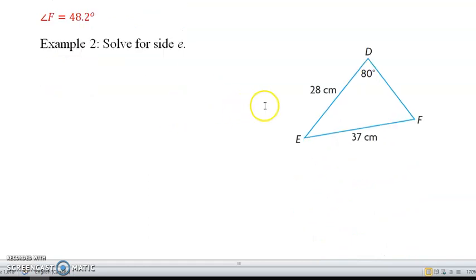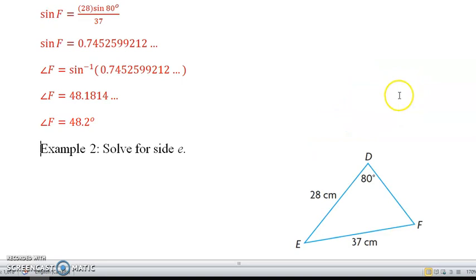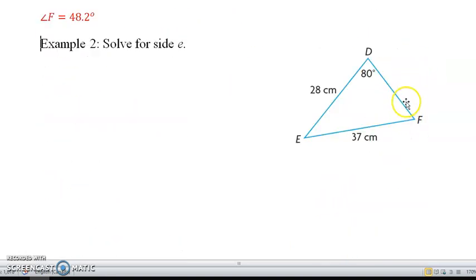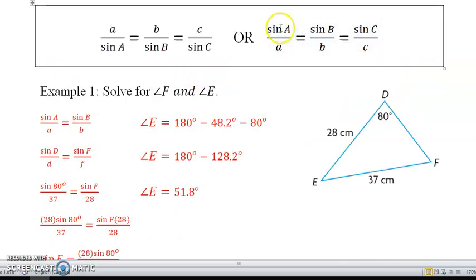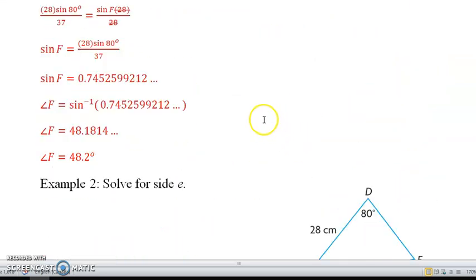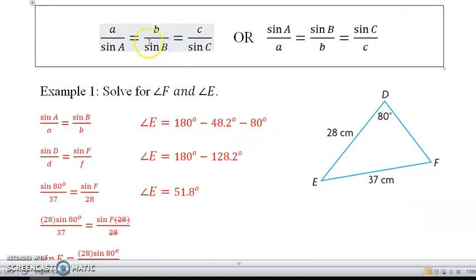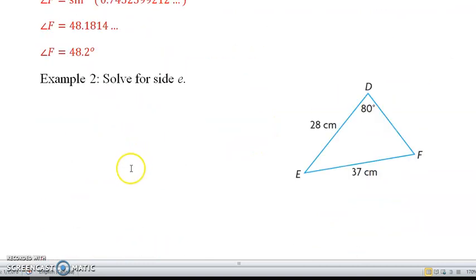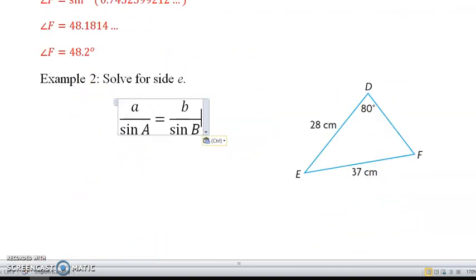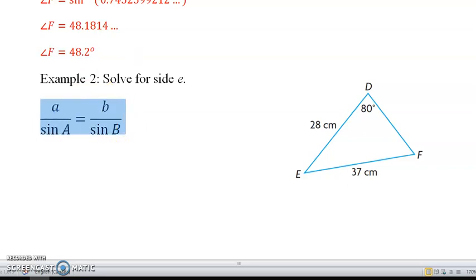And example number 2. So the same triangle, we're going to look for that side E now. So we already have all the information here. There's a number of ways we can do this when we're solving. Again, we're applying the sine law here today, so we're not using cos. So what we'll do is we'll grab this formula up here. We'll take this part of the sine law. Remember, you don't need the whole thing. You just need to have 2 of the 3 ratios. All right.